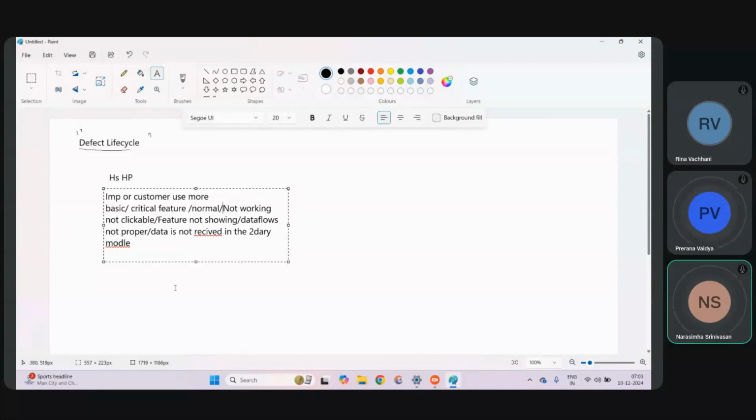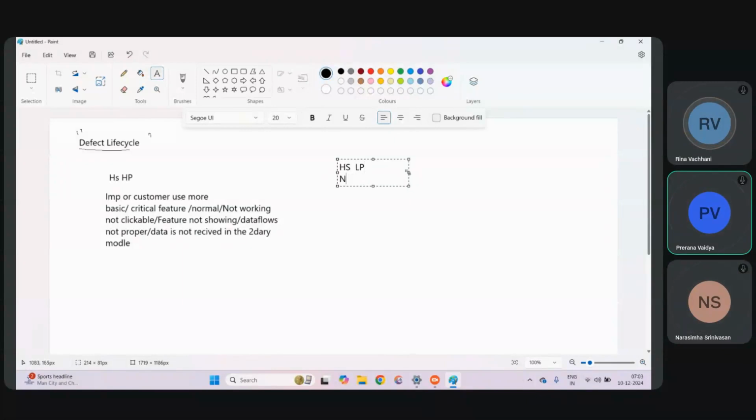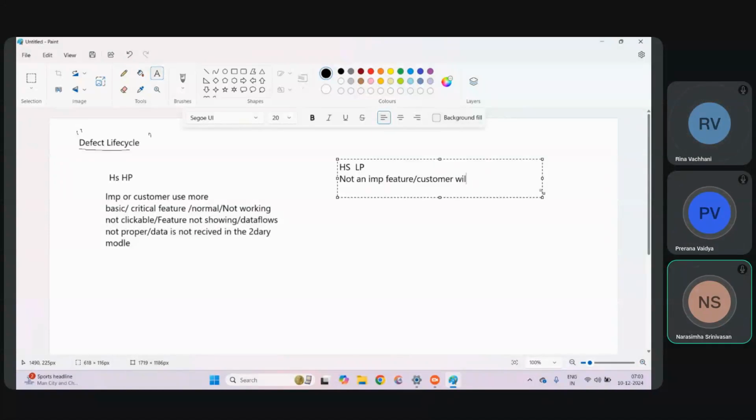This is just a key point I'm giving. Next, high severity, low priority. Not an important feature, or a feature the customer will not use regularly.